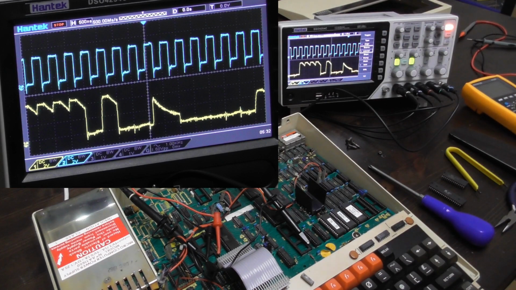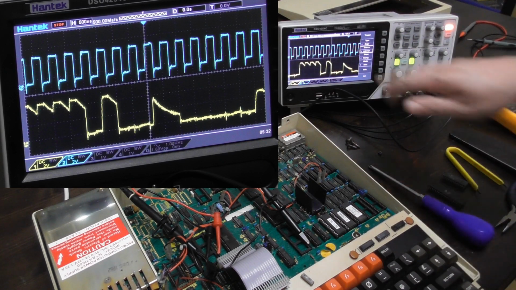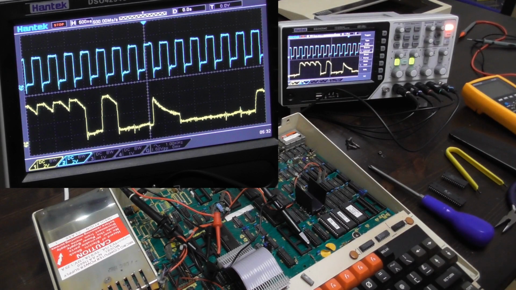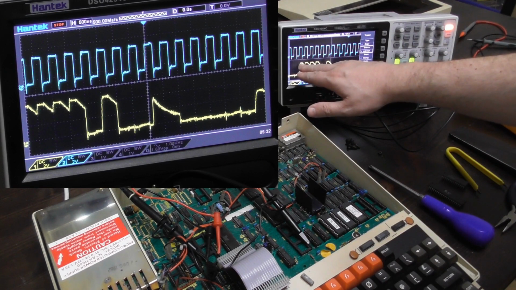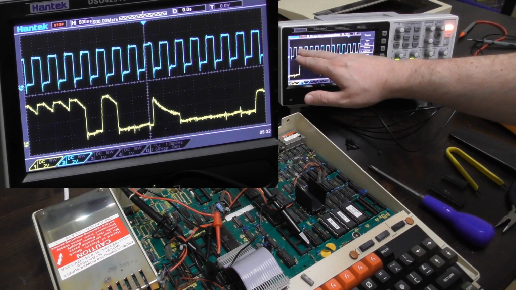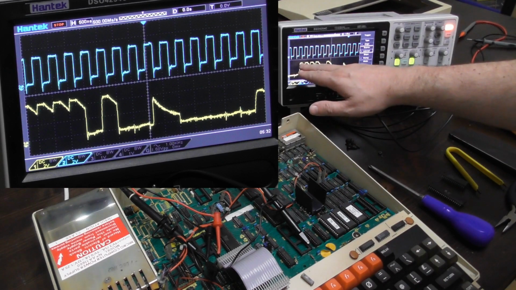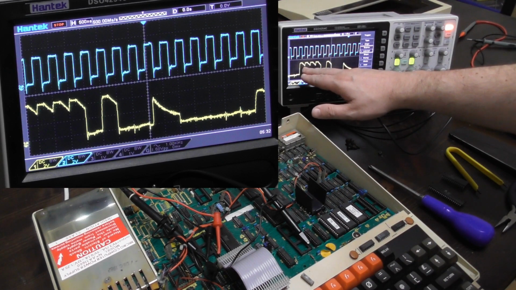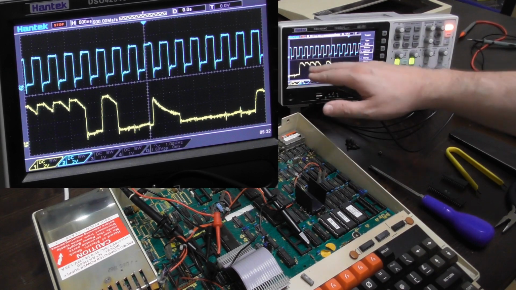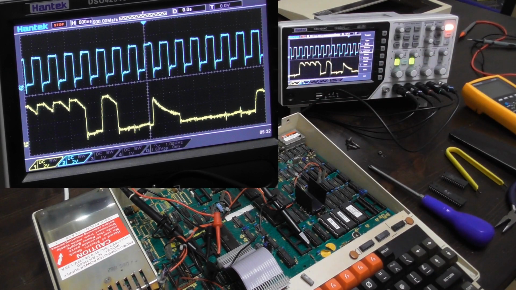So what we see on the left is very similar to what we saw before. The data bus line goes high during the clock high period. This is the 2 MHz clock, remember, and then it tails off a bit before the next clock cycle starts. And generally speaking, things aren't going to be writing stuff to the bus during the clock being low. Certainly the RAM won't be, because it's doing the video access during the clock being low, so it's just not available to the CPU at all.